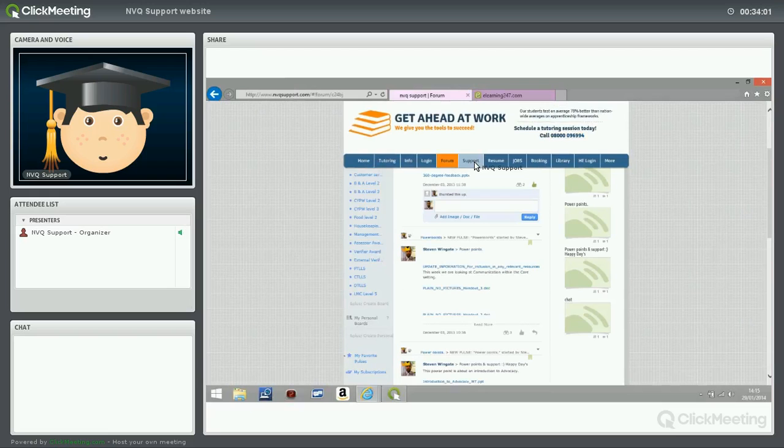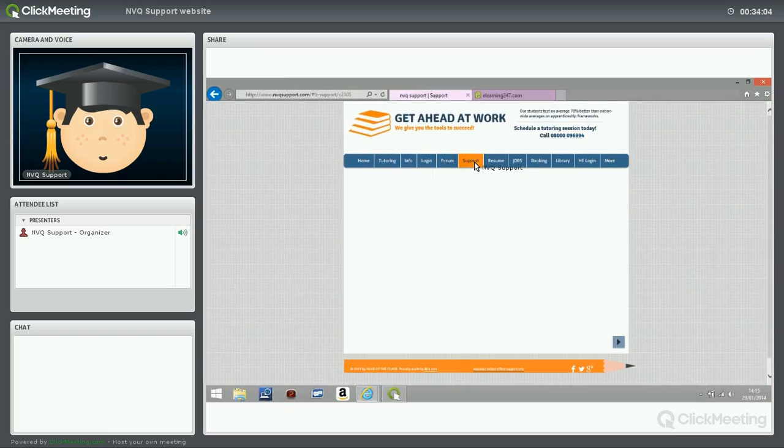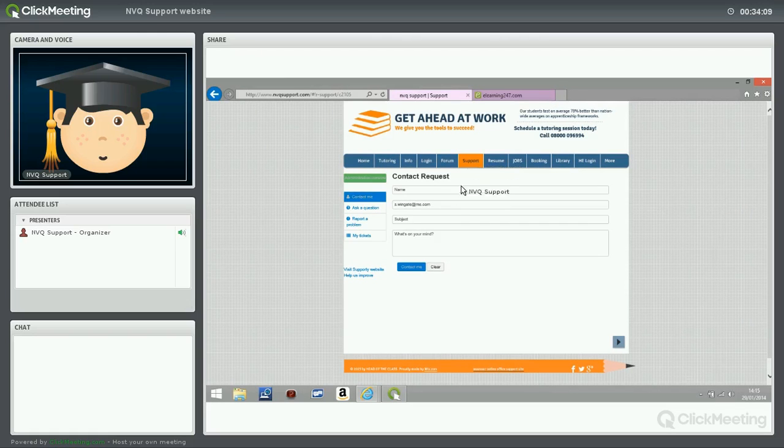The support page in the middle is for you to send contact requests. In there you would put your name, your email, your subject and what's up, and then you would just put contact or request or report a problem. This then notifies us that you're trying to get in contact with us, and we can get back to you. Obviously text or phone is far quicker, or an email, but this is just another method of you getting hold of us.